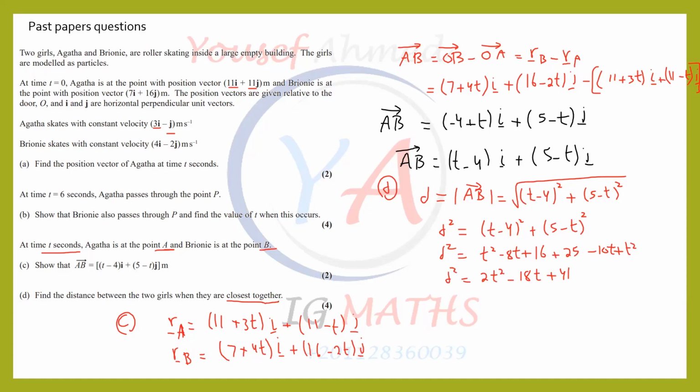So once you reach this, it is the form of a quadratic equation. So how do you get the value of t? You can do completing the square, or you can differentiate the distance. You can get the turning point. We need to get the turning point to know the value of t. You can get the turning point by differentiating the distance with respect to time. So you get the first derivative, then you equate the first derivative to 0, you get the critical value for t, or the stationary point, where it gives the minimum distance.